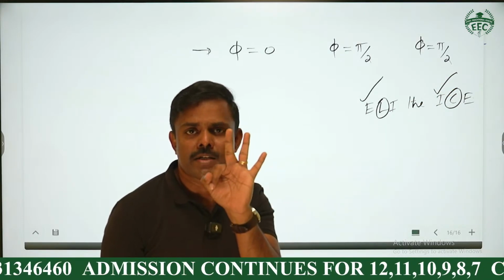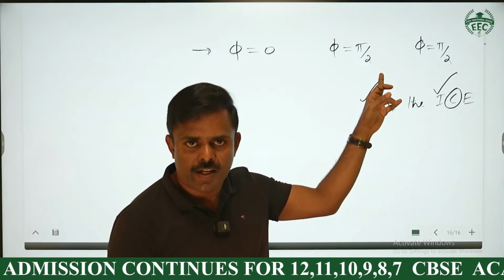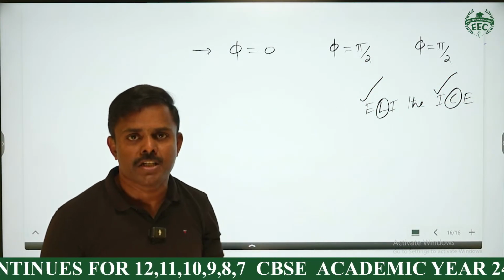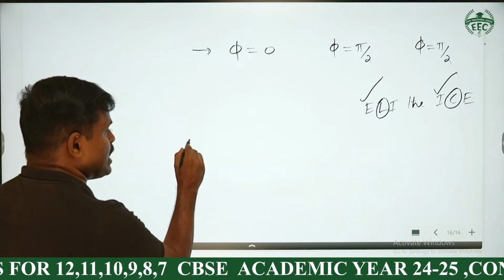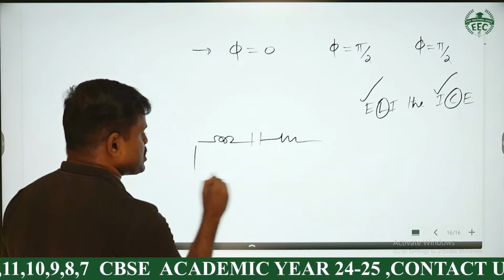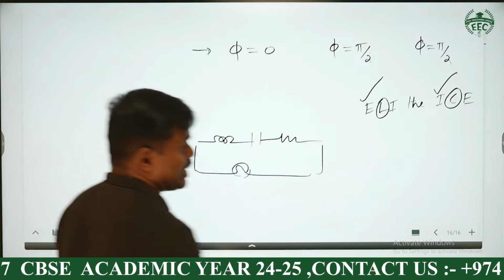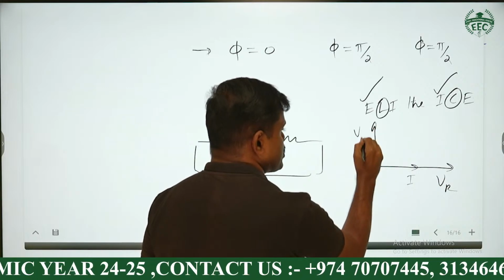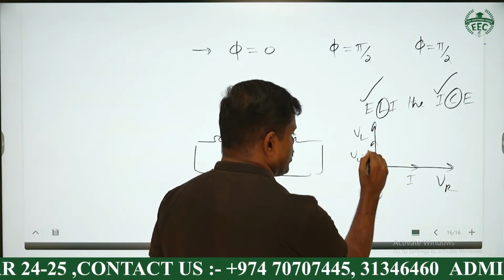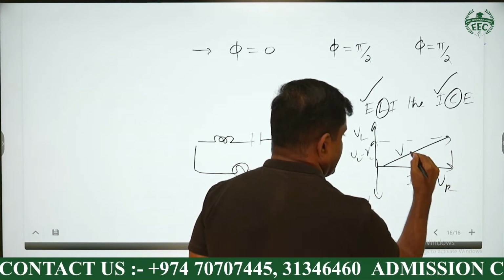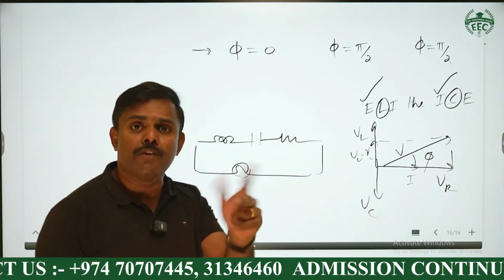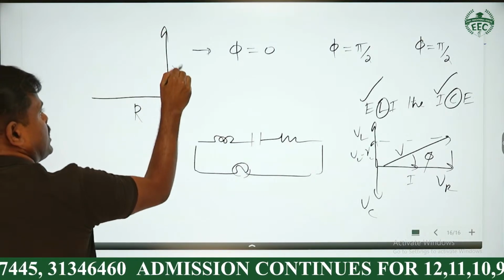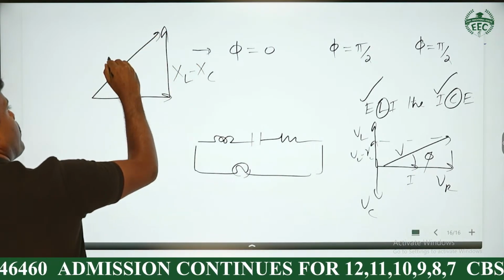Actually, there are 3 derivations only in this chapter. One is show that phase difference is pi by 2 for inductive, another for capacitive. Third one is the derivation for power. Now the combined one is LCR circuit, inductor, capacitor, resistor circuit. You must know how to draw the phasor diagram. Current is drawn here, VR is drawn here, VL is drawn here, VC is drawn here, VL minus VC drawn here. Complete the parallelogram, draw the diagonal. This is V, this is phi. And you have to take tan phi and cos phi. How? Impedance triangle. On the base resistance, on the altitude reactance. Automatically hypotenuse will be impedance.